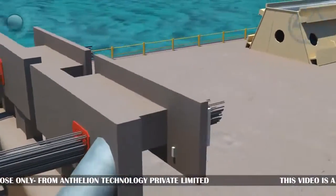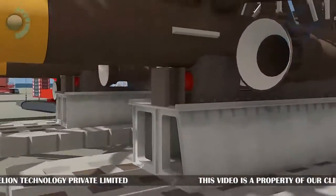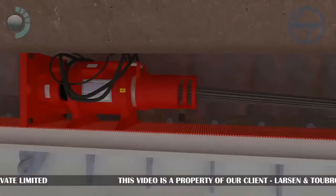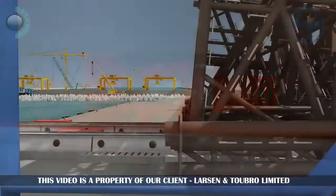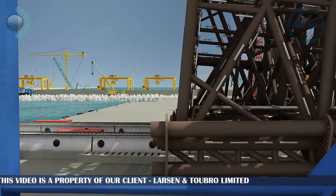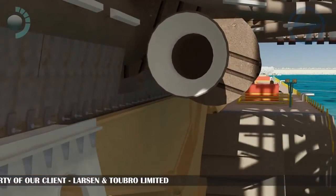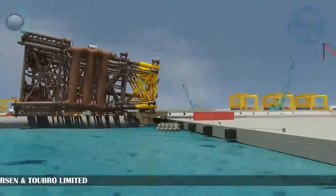Two push jacks, one for each launch cradle, provides the initial breakup push. The piston moves ahead and holds the strand. The jack moves towards the piston, carrying the jacket. The ballasting and deballasting of water from the barge maintain the 25 millimeter tolerance. The high precision synchronized movements make the jacket crawl into the barge in tiny steps.